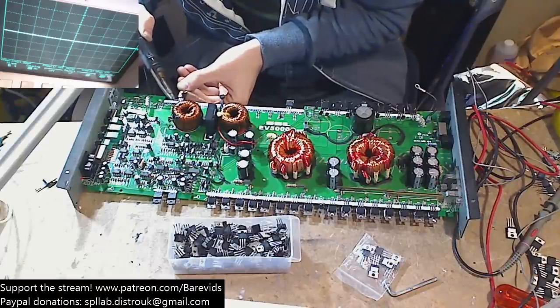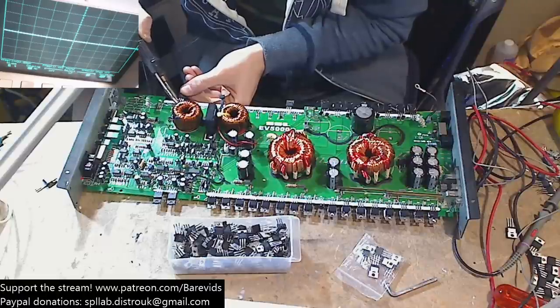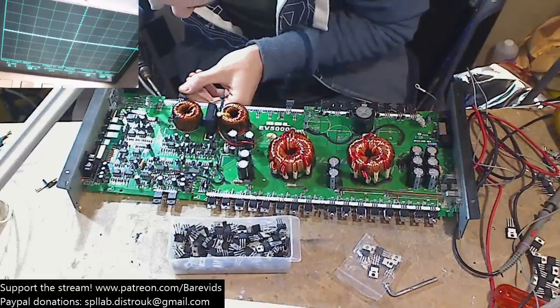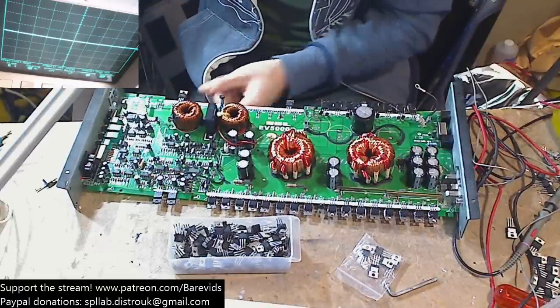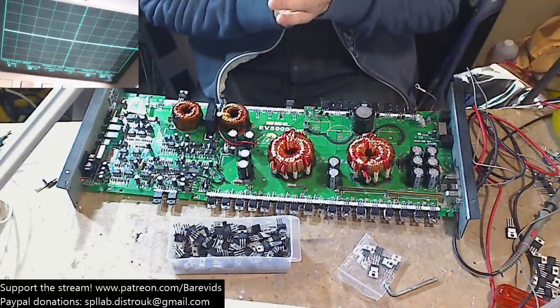So these FETs aren't the right FETs for this amplifier because it's very fussy on the output section, but it's enough. They'll tell me enough information about the health status of this output section without having to... you should fit the second rail cap.